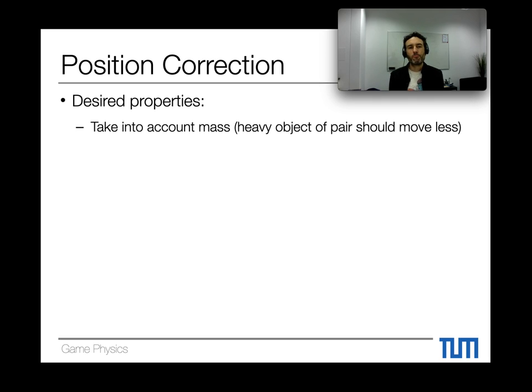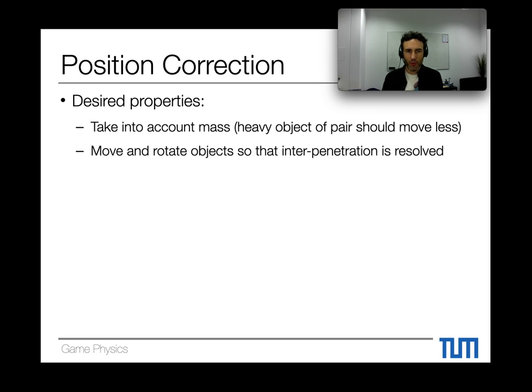For that to work, we also need to take into account the mass. In the previous example with this big box and a small object colliding with it, if we don't pay attention, we treat them equally, we might displace this large object by some distance due to a collision with a tiny one. That doesn't make sense. It makes sense to treat it like an impulse and take into account the relative masses of the pair. So a heavy object should move much less than a lighter one. We want to use the translation and rotation and move as little as possible.